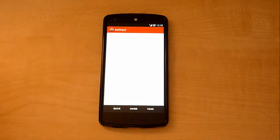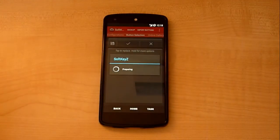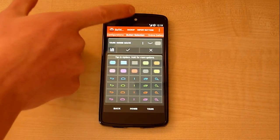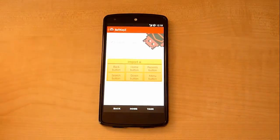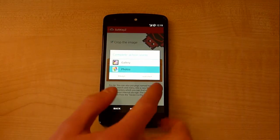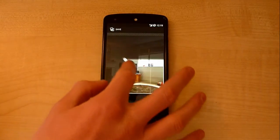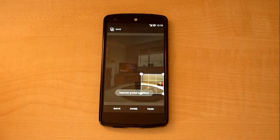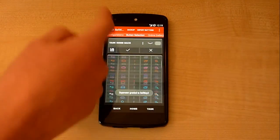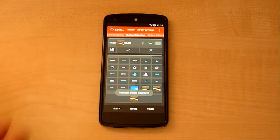If I go ahead and open up the app again, there's one more feature I'd like to show you. Every time it starts it will do a loading sequence which isn't long. Now I can go ahead and select import buttons. I can select any one I want, so I'll select a new home button from my photos — I'll select that one, crop it, it's just a picture of a TV, and as you can see I've got a picture of a cushion in the corner. I'll select that and click save. When I go back and go to the bottom of the list, that image is now there. At the top I've got a picture of a cushion as my home button.